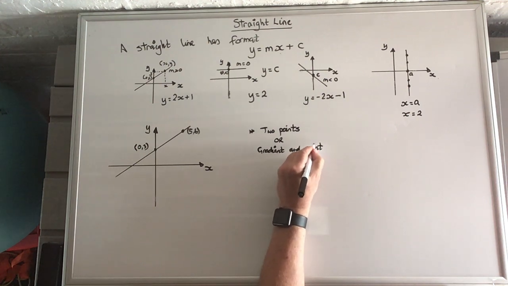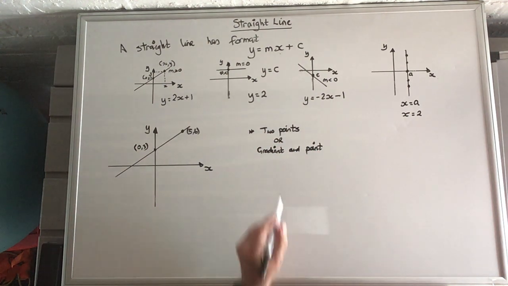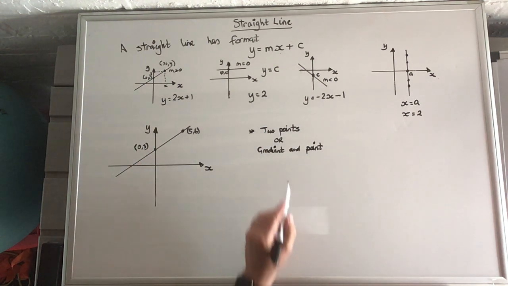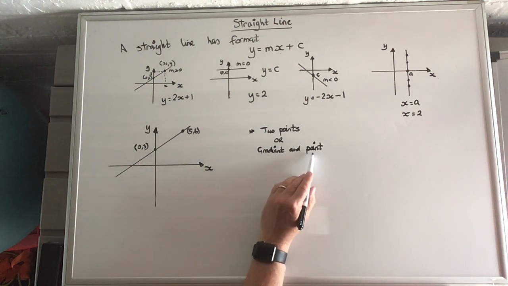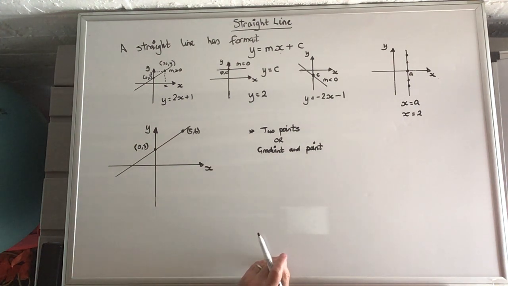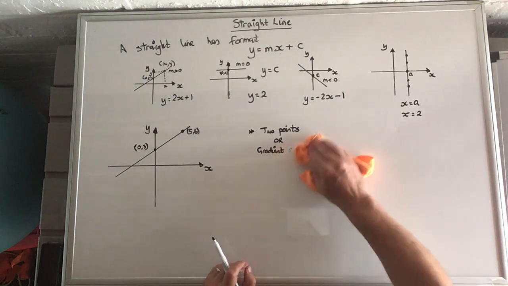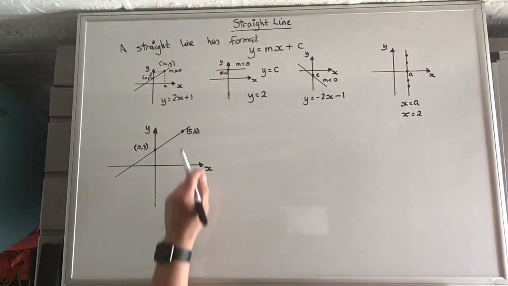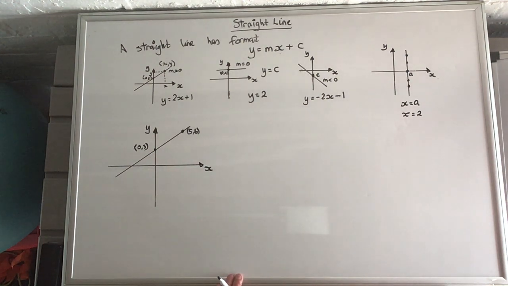So as long as you know either one of these, okay, so if you know 2 points, there's 2 points, we can write down the equation of that line. Or if you're given 1 point and the gradient, you can write down the equation of the line. Okay, so we've got this sort of harder work to do. There's a wee bit more to do when you're just given 2 points. Okay, so first thing we want to do is work out the gradient.